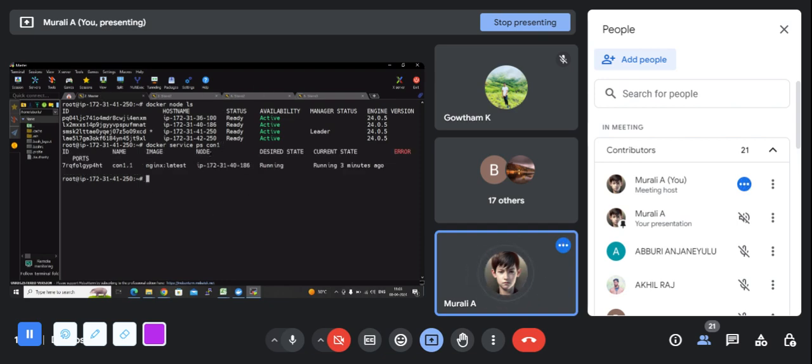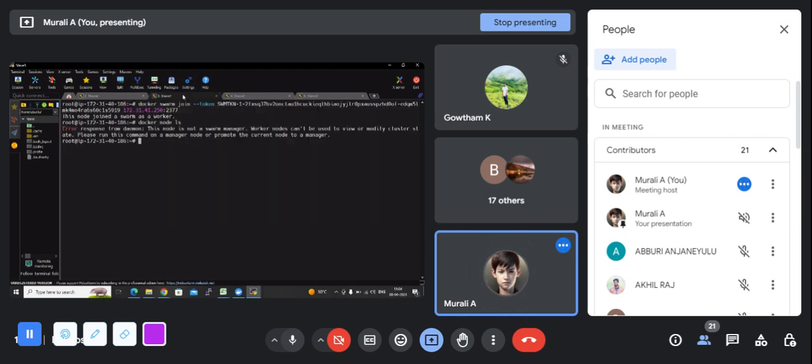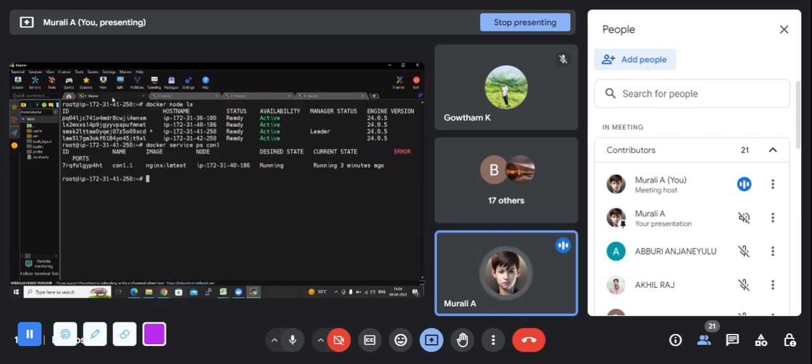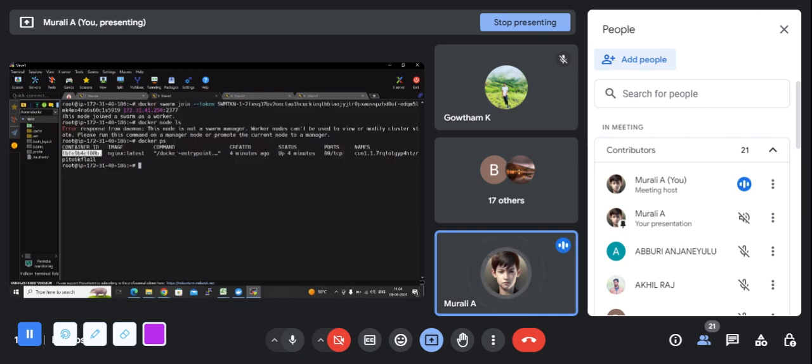So here you can see the node. On which node is it running? 186 is nothing but this node. If you go to 186, slave 1, right, slave 1 186, here you can see this is the container id. Here you are unable to see the container id or any such details anywhere else. So this is the container id.